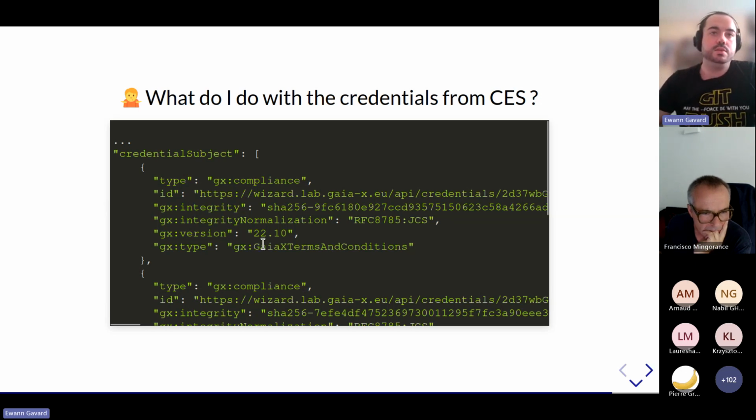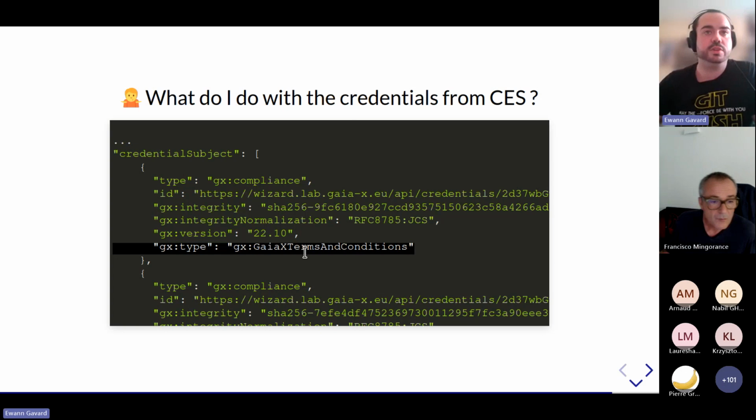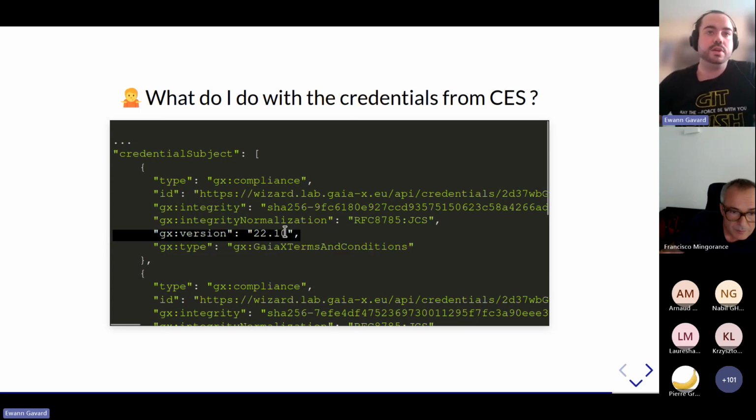We added the credential type so that if you are not interested in showing it in your catalog, you can just skip it. And yeah, that's perfectly fine. You can have the trust framework version that this credential was issued on. So you can, in the future, maybe discard the ones that are 2210 in favor of the 20XX credentials.